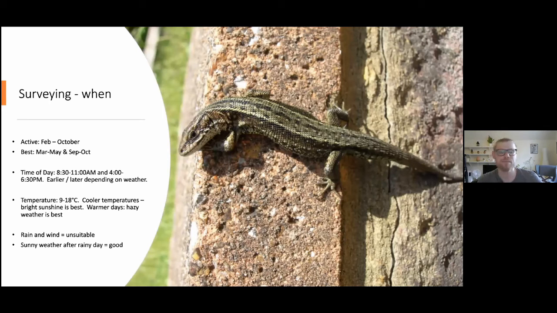In terms of the best time of day, you really need to tailor this to the weather. So when it's quite cool, like early on in the year, perhaps February and March, you can afford yourself a lie-in and you can go out a little bit later. You will probably find them basking towards 11 a.m. and throughout the day. Okay, think of those cold, crisp February days when the sun, even though it's shining, takes a long time to heat up. Those are the days you want to get out early on in the year. You probably want to survey beginning at 11 and maybe finishing in the early afternoon.